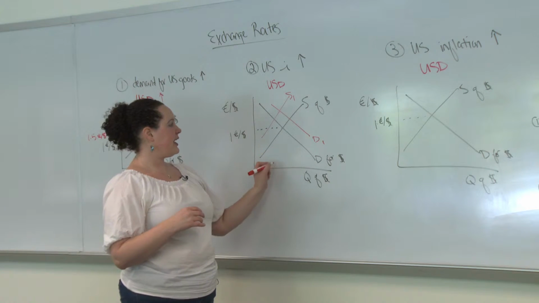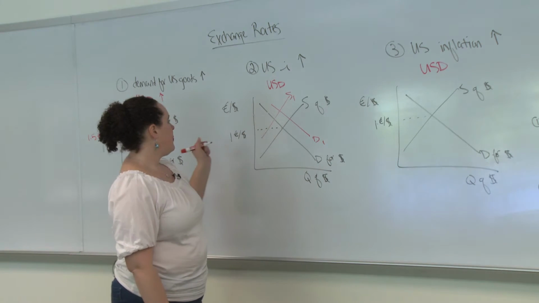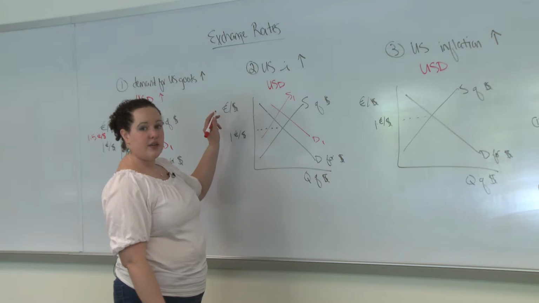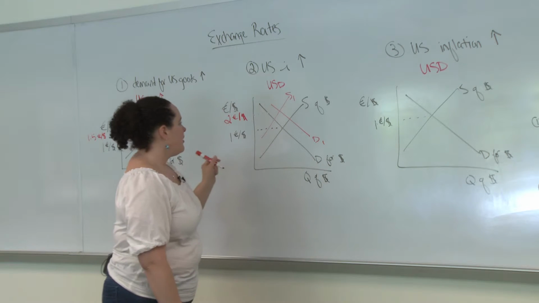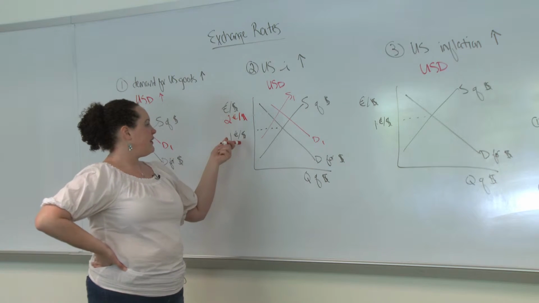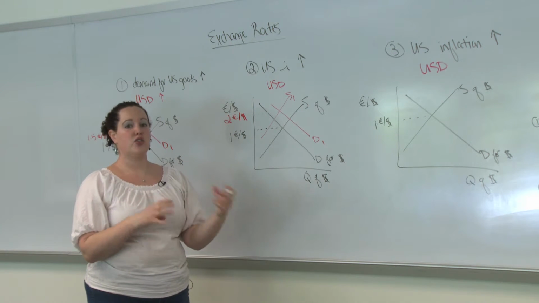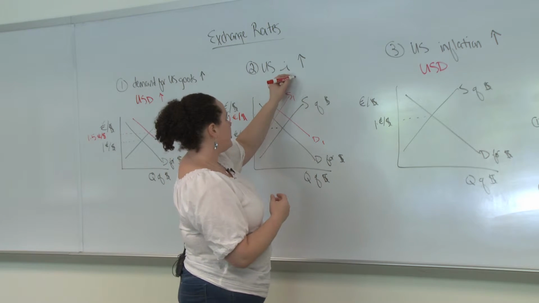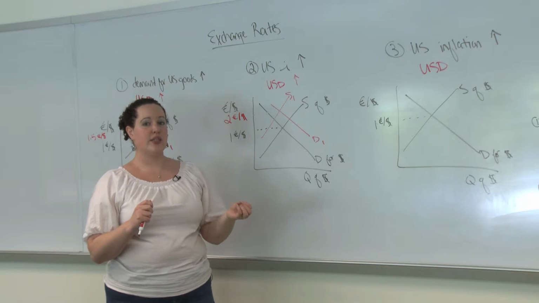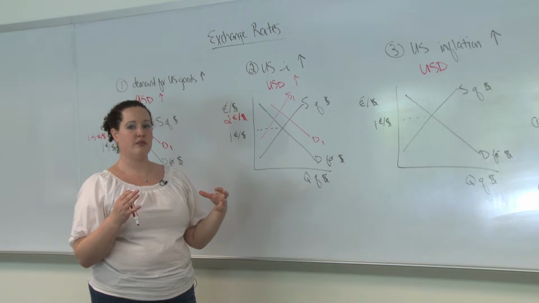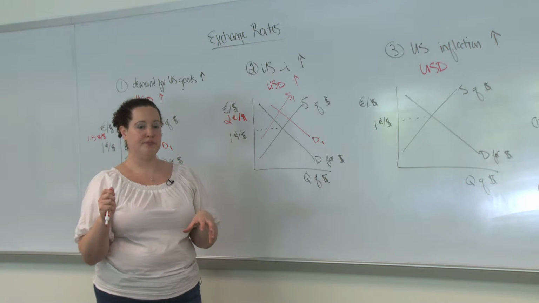So from this graph, we can't see the effect on the quantity of dollars, but overall, the exchange rate is going to change. Say this puts us at 2 euros per dollar. Like in the last example, instead of getting 1 euro for each dollar, we can now get 2 euros per dollar. Because the dollar is stronger against the euro, the dollar has appreciated. Like with demand, an increased demand for US goods, a higher US interest rate results in an appreciated dollar. So a higher interest rate means that the US dollar appreciates.